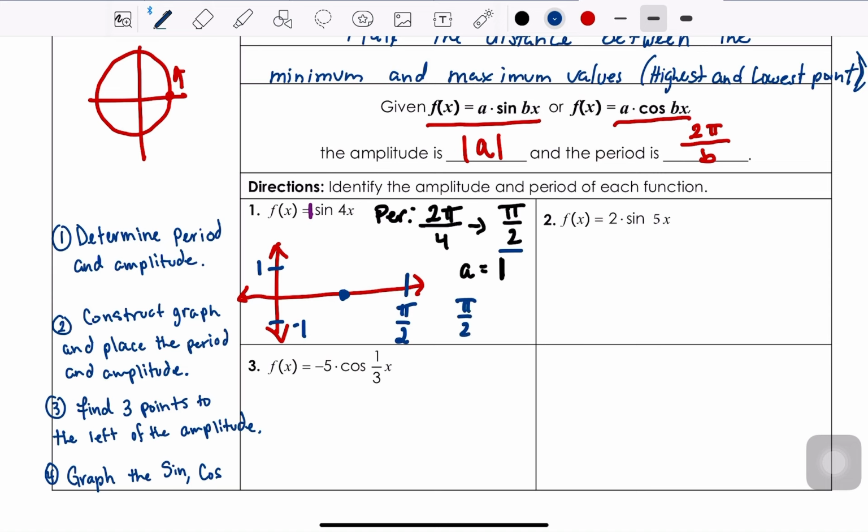So pi over 2, right, divided by 2. And then you can do your keep, switch, flip trick that you've learned in grade school, right? So it's pi over 2 times 1 over 2. So if you do the multiplication there, it's going to be pi over 4. So that's pi over 4.